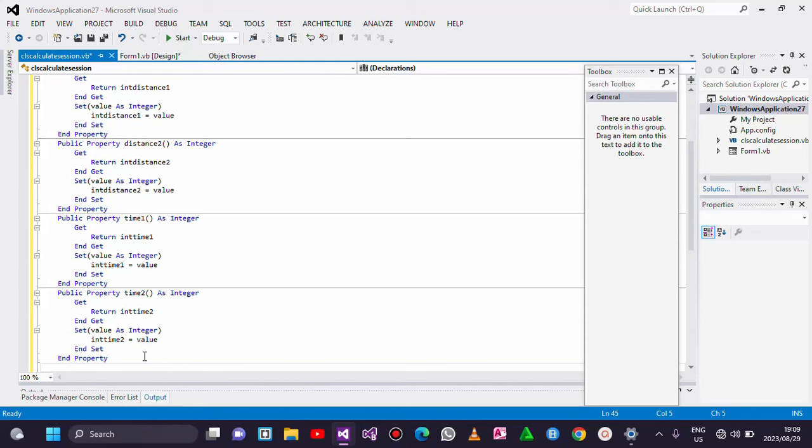Now, the following question says, create a public function called call distance to calculate the distance covered by the athlete. But we didn't finish the public properties.